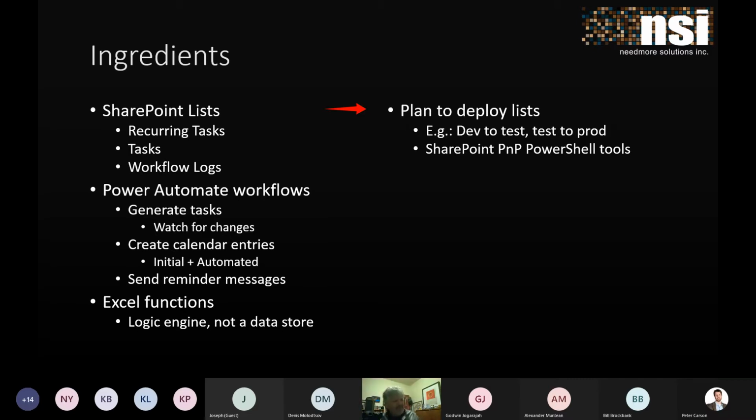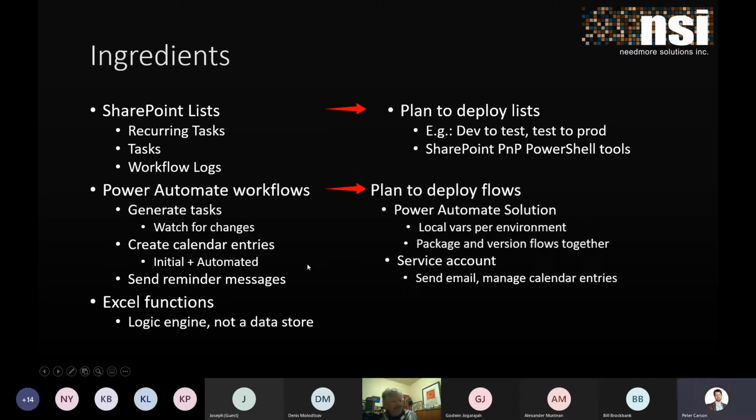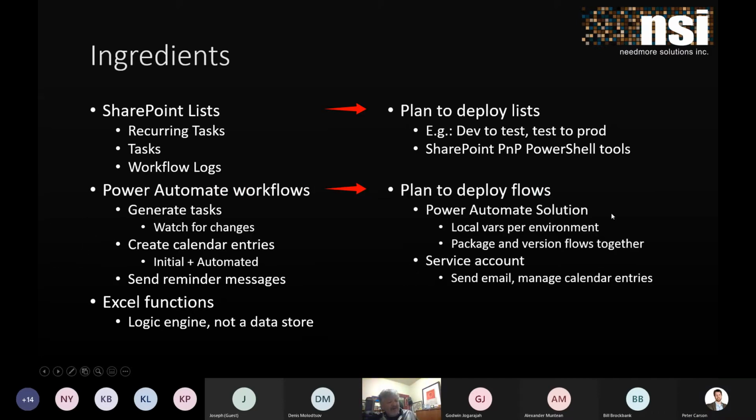But then the workflows on top of that are a separate piece, and this is where we want to have a plan to deploy the flows and make them portable as something called a Power Automate solution. Ideally, you would want to have local variables in each environment, first of all, just to define the environment: this is dev, this is test, this is prod. But then in each of those environments, I'll have different site endpoints.